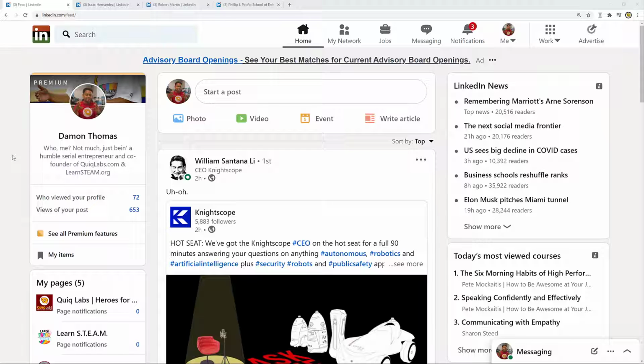Let me start. When you log into LinkedIn, it's going to take you to your newsfeed page. In your newsfeed page, it gives you the ability to start your own post and start engaging with people on LinkedIn. You can see your profile and some of your feed information here as well. So we'll come back to this page. For now, let me show you some examples of the problem we're trying to solve in LinkedIn.